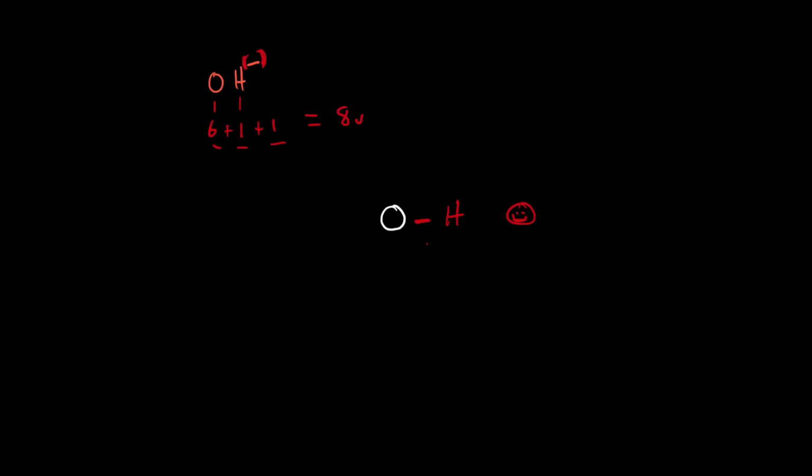Oxygen, however, is not, so we need to put our valence electrons in. We have used 2, and 8 minus 2 leaves 6. Good for us, because oxygen wants 6 more. So we're going to put our 6 valence electrons in: 1, 2, 3, 4, 5, 6. Now we have our structure, as well as our Lewis dot structure for OH minus. OH minus is going to have 6 valence electrons around the oxygen and 1 bond to the hydrogen.